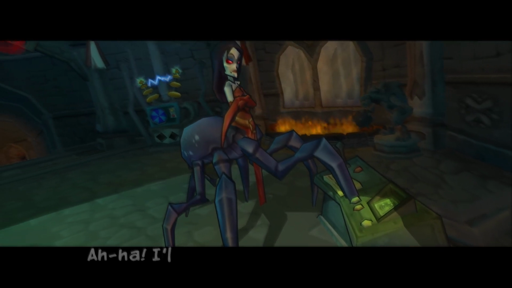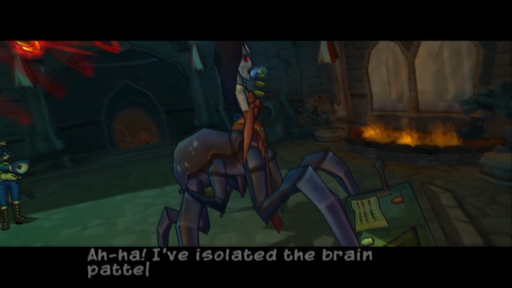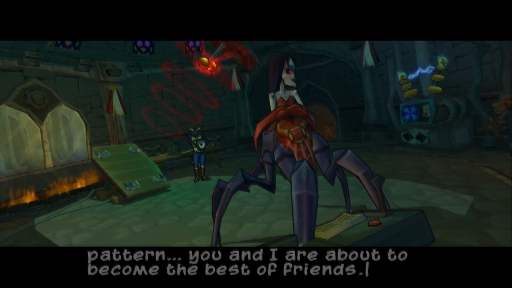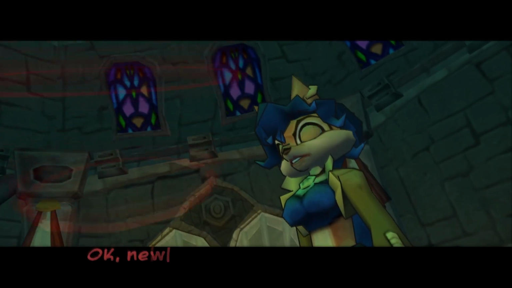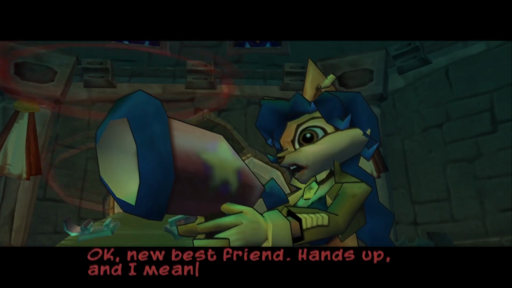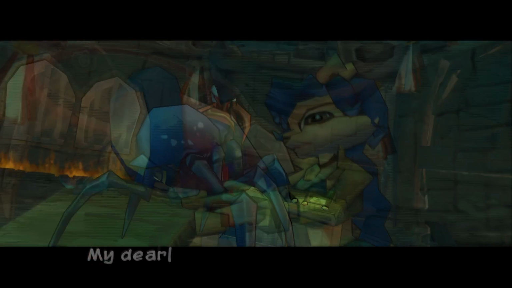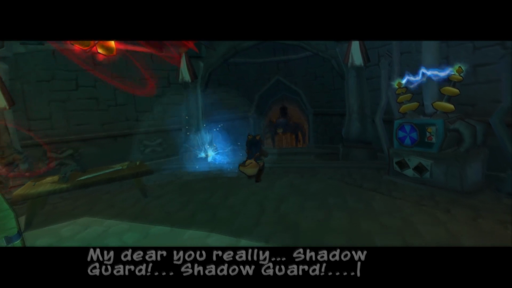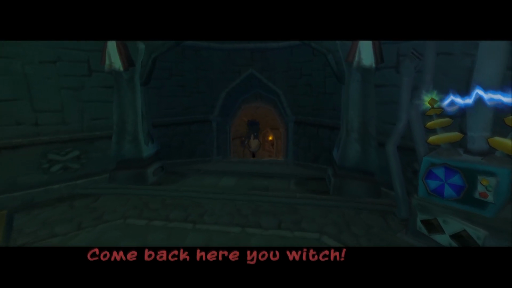Do it. Oh, convenient. I've isolated the brain pattern. You and I are about to become the best of friends. Okay, new best friend. Hands up, and I mean all of them. My dear, you really should. Shadow Guard! Shadow Guard! Here, you witch!